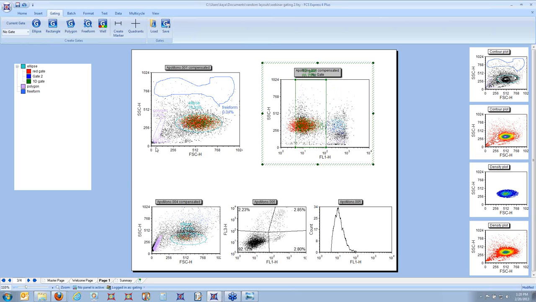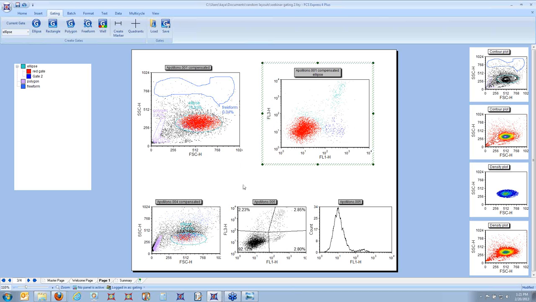Okay? Are there any questions about that? I'm just going to delete that and regate these both on ellipse. Okay? So that is basically how you create gates from markers and quads.